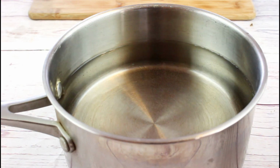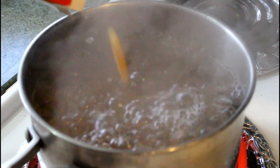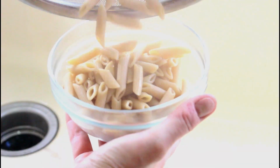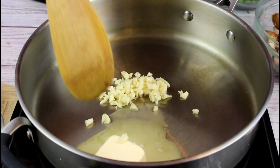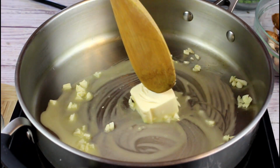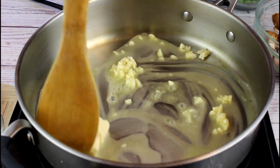So I'm just going to get my pasta water boiled up with a pretty good amount of salt in the water. Alright, so now that I have my pasta cooked, I'm just going to set that aside, and now I've got my vegan butter, or you could use oil, and my chopped garlic in a saute pan, and we're just going to get that butter melted, and then that garlic will start to brown slightly.